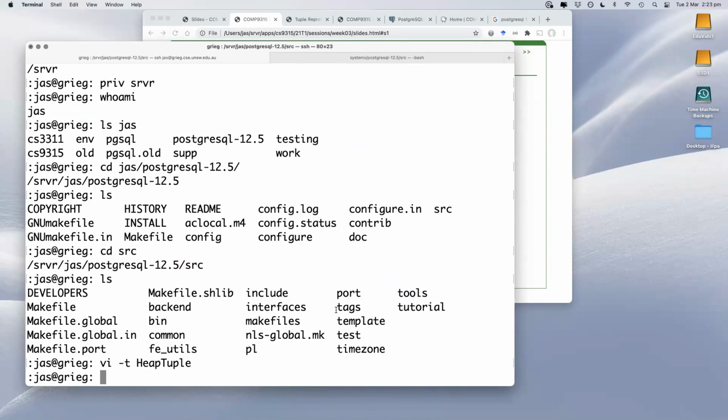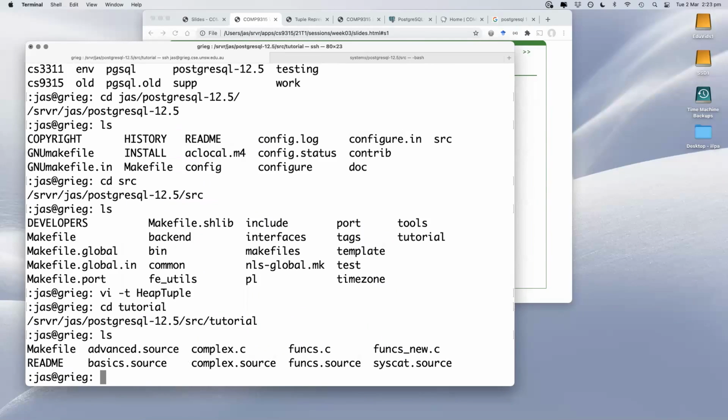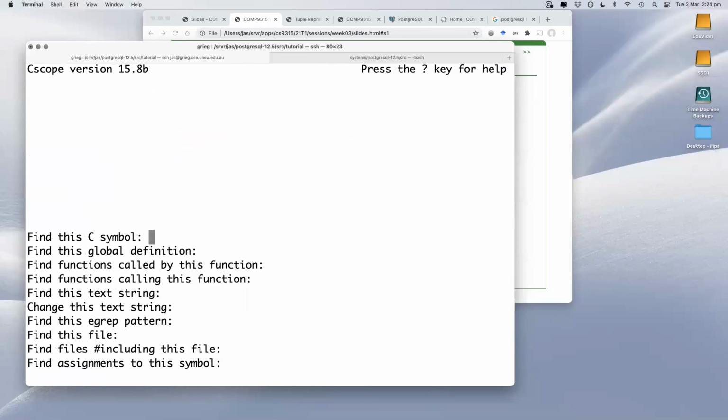So we pointed you at this directory, source/tutorial, where there's a couple of examples of building. How do you use C-scope? You type the command C-scope, presumably.